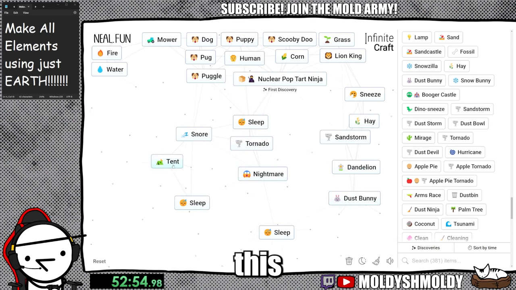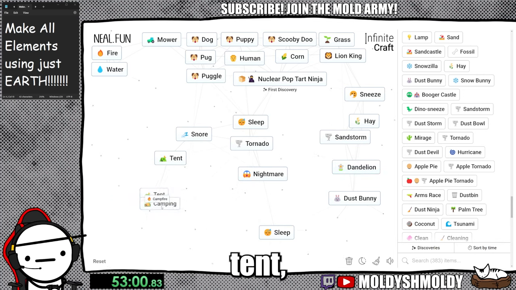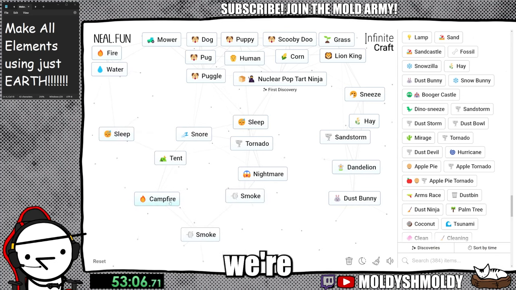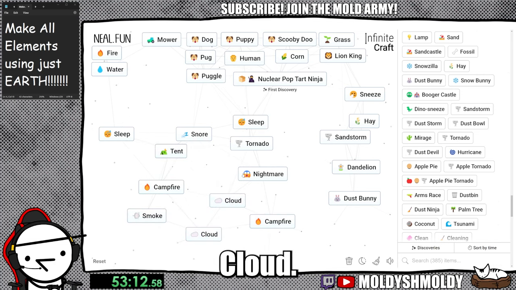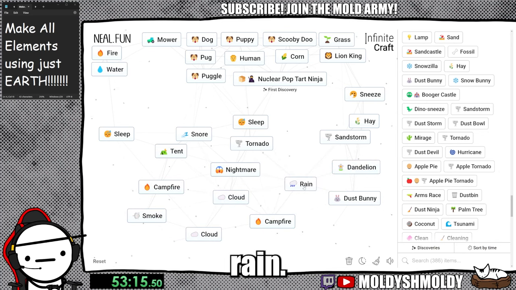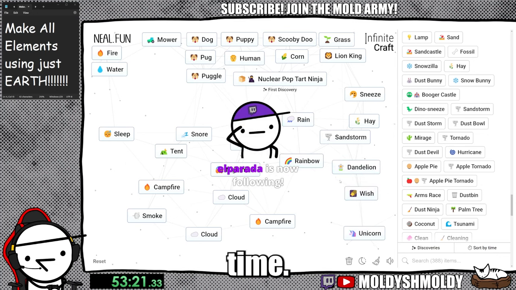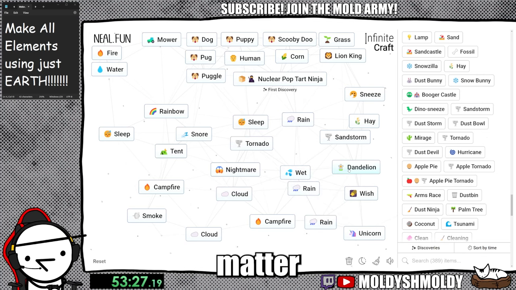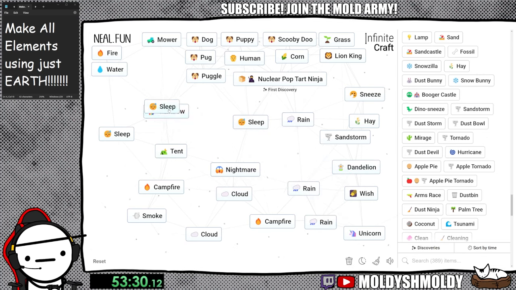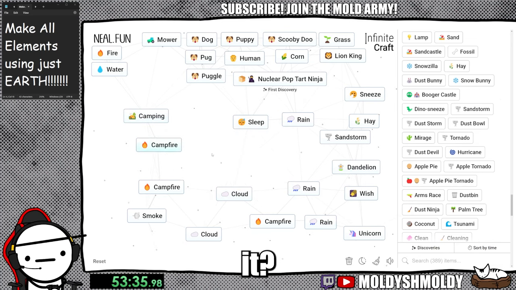Come on. What even is this? Tent? Camping? Dandelion camping? Dandelion tent? Campfire, dandelion. Smoke! We're using campfire. It's not fire, but we could probably use it in place of fire. Cloud? We're doing it. Rain? We got this. It's only a matter of time. Wet? Oh my God. I didn't know going camping was going to be what fixed it.